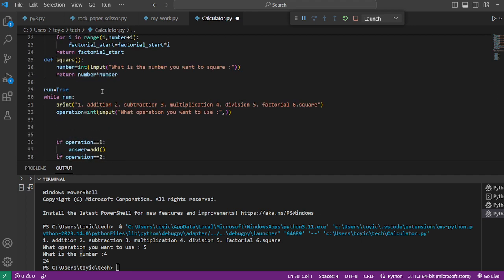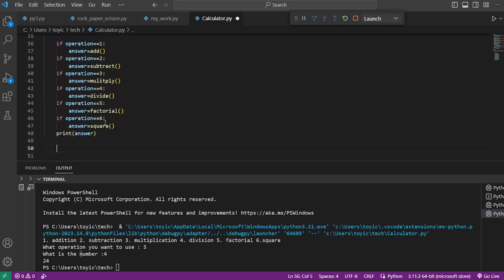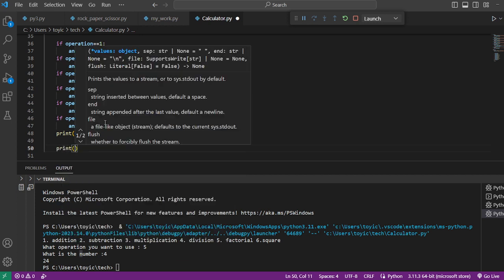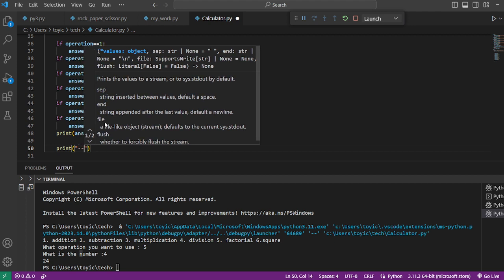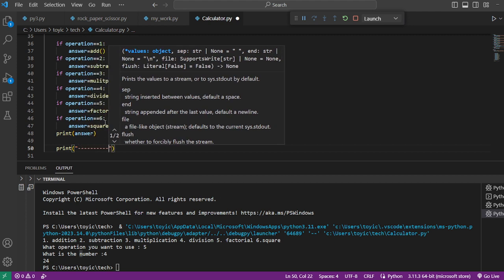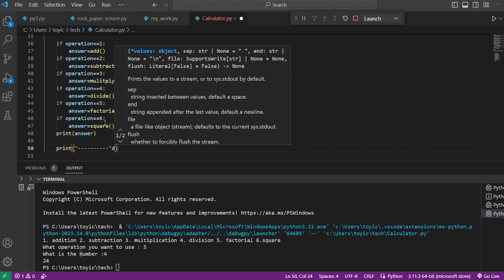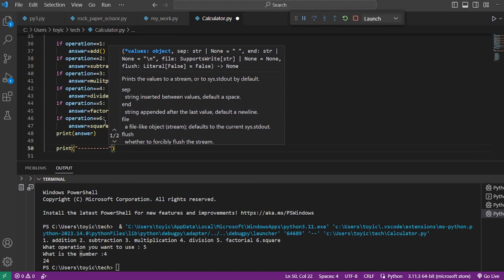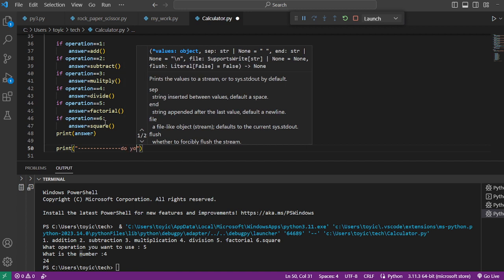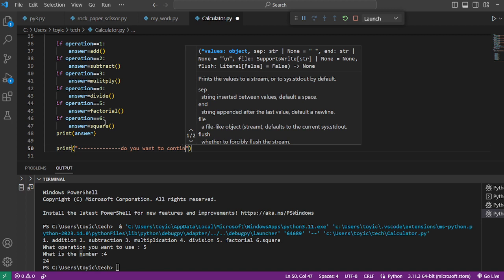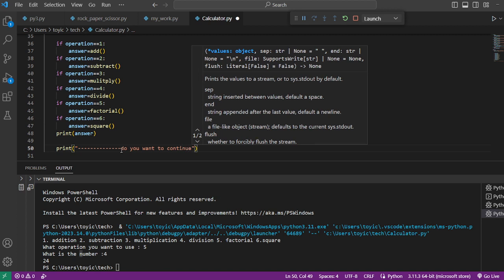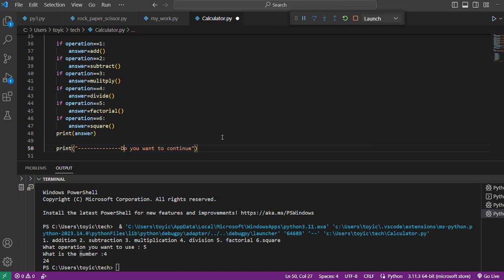So we will ask, print some line to show this is the next section. Do you want to continue? Oops. We need to capitalize the D because it is the start of the sentence or the question.